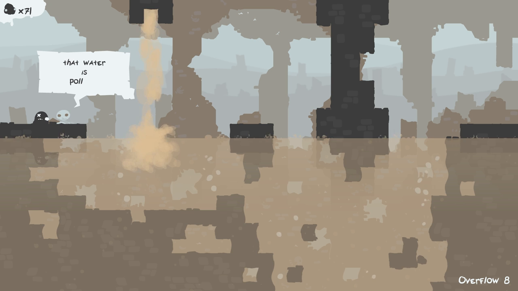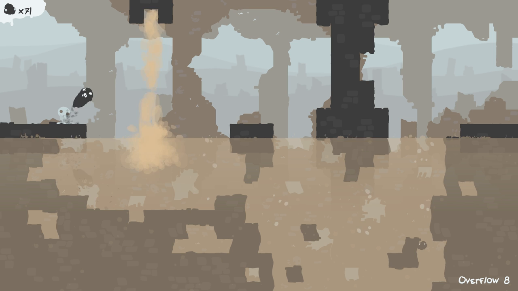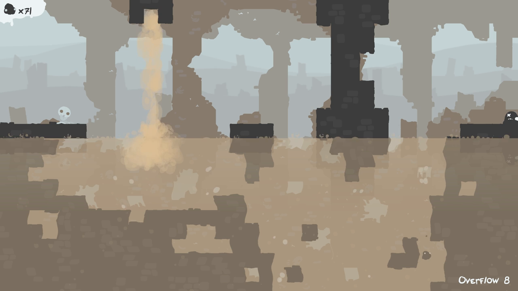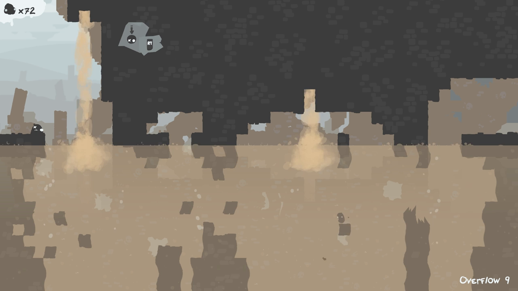That water is polluted. At first, it tickles a bit. Then it's like a nice chemical peel. I can't remember what happens after that. Okay. Oh, I see where it is. Okay. Nope, that didn't work. I assume this is one of those where you have to just go straight down without missing. Got it. Alright, what's this? Oh yeah, it's just telling me the same thing. Now is that guy just going down? Yeah, it looks like it.